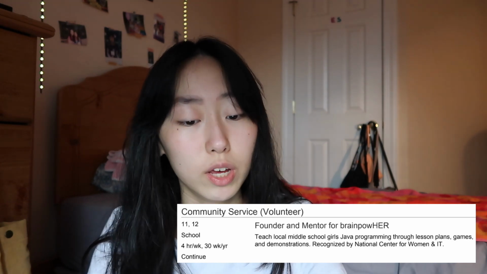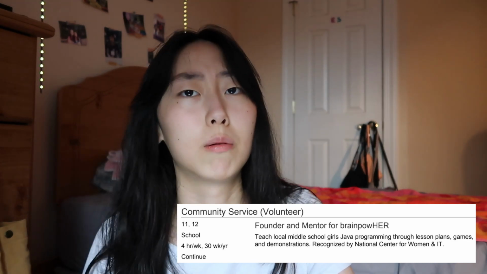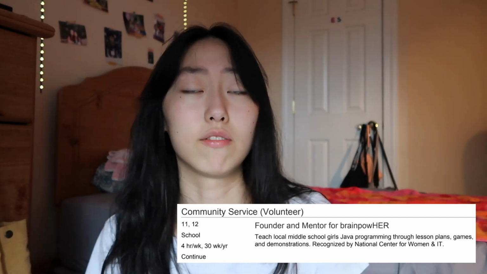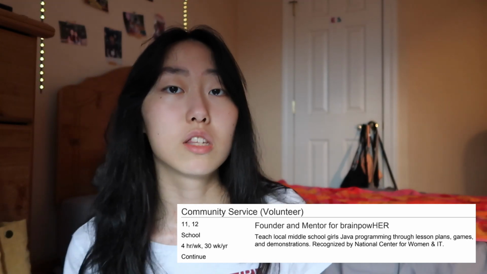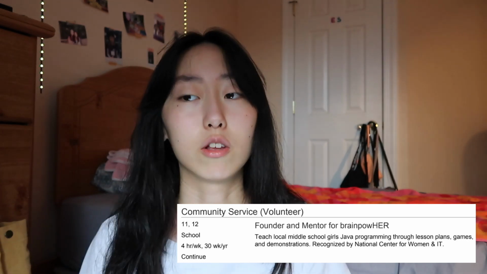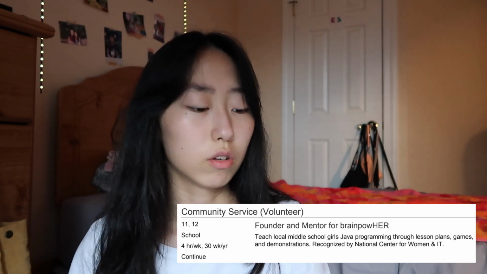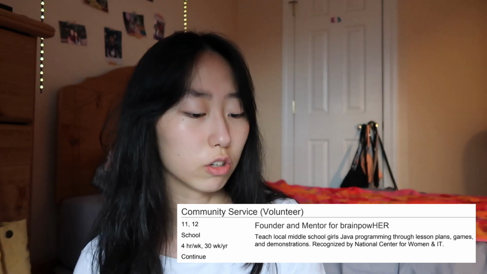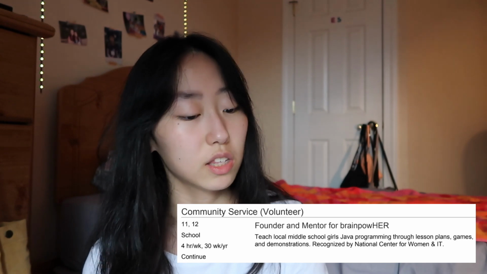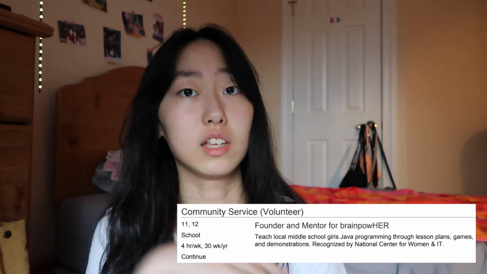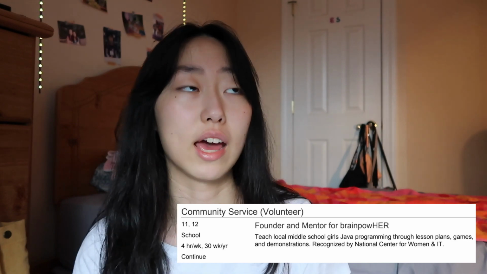I want to continue it in college because I want to do some more service for girls in STEM types of activities. The role I had was founder and mentor because I started this class and then I also taught the students. For the description, it was pretty simple. So: teach local middle school girls Java programming through lesson plans, games, and demonstrations. That was just one sentence that basically summarized what I was doing in that activity.